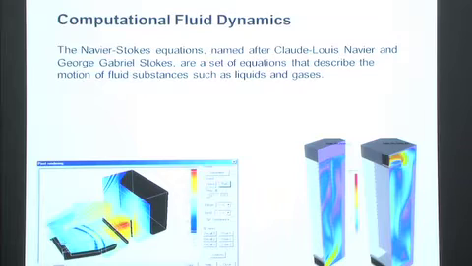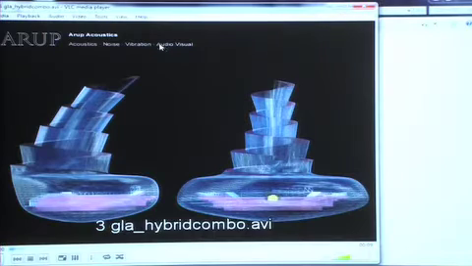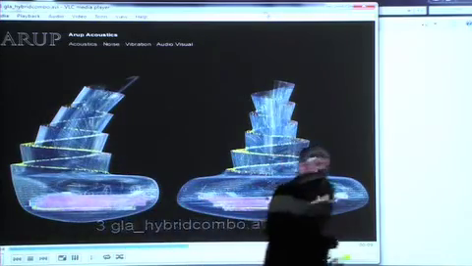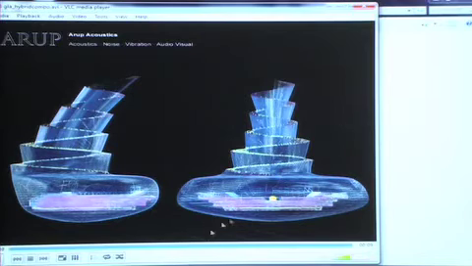So computational fluid dynamics, anything to do with movement. It can be air, it can be sound, it can be people. We had a lecture on Monday on stadium design, where they were talking about the need to get people in and out of a stadium quickly. And very interestingly, the difference between a stadium such as the one designed for the Olympics, where people are there all day, and football stadia, where people suddenly at half-time have to go to the toilet.